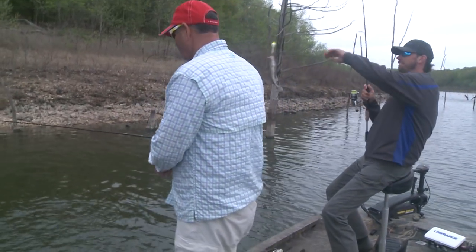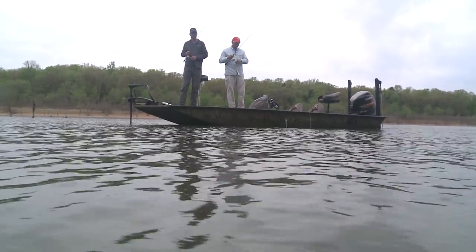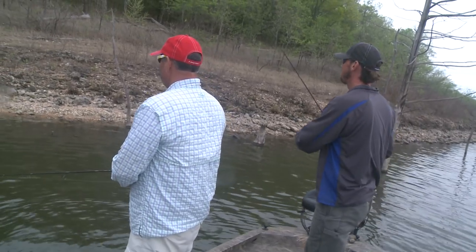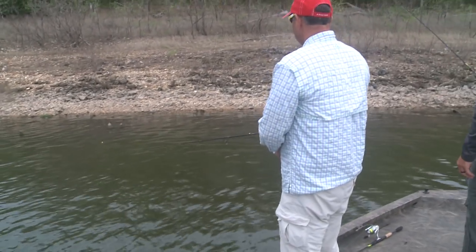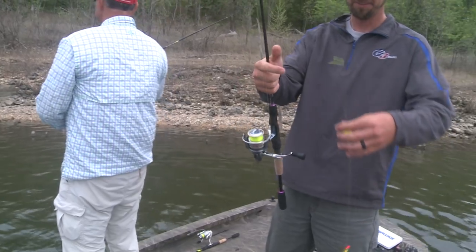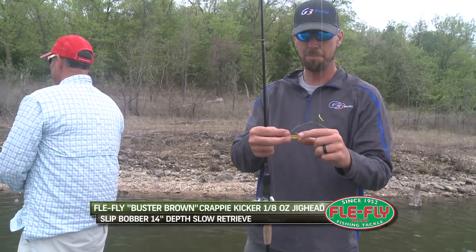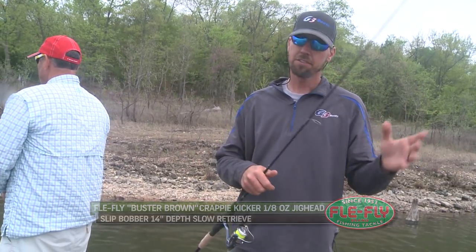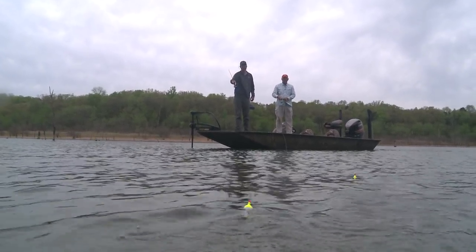I don't care if you're right here on Truman Lake in west central Missouri or anywhere in the country - whether you're 5 or 85, watching a cork go down is a lot of fun. We're taking a little slip cork, a little balsa cork, with a bobber stop about 12 to 15 inches deep. Got a little 16th or 8th ounce jig head. This one's an 8th, and I'm running the Buster Brown crappie kicker from Flea Fly. Scott's got the go-go minnow on, and we're pitching that thing up to shore. These bucks are up there fanning the beds - the crappie spawn is on right here in Missouri, and it's real simple fishing.